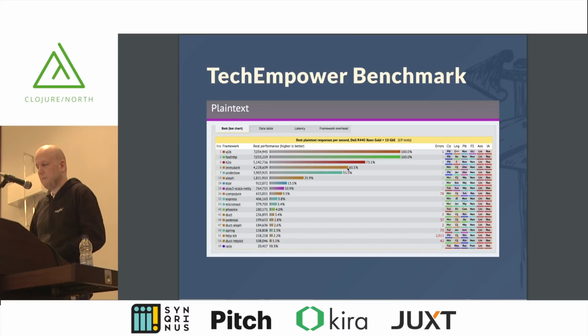I have a fork of Immutant. I call it Immutant Neo, and that's what I've been playing with. Aleph is also fast. Then the other Clojure libraries, I don't know what they're doing, but there's a lot of extra things happening. Interesting is that I put in mainstream Scala and Kotlin and Elixir libraries, and they are not really fast either. So the fastest Clojure libraries seem to be faster than those. That was really interesting. I didn't know that.